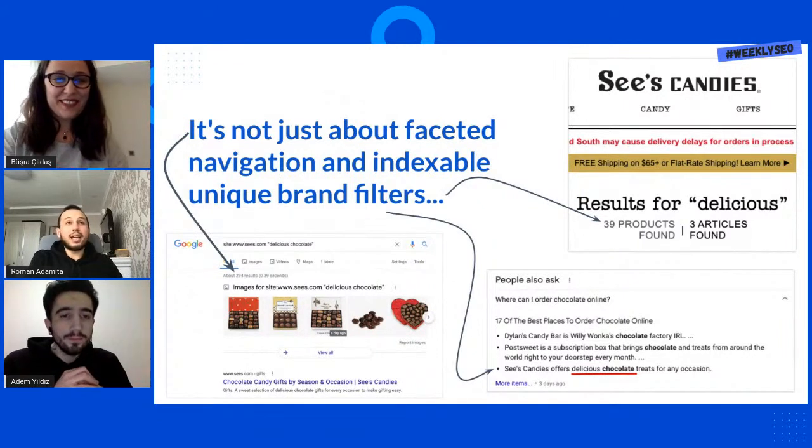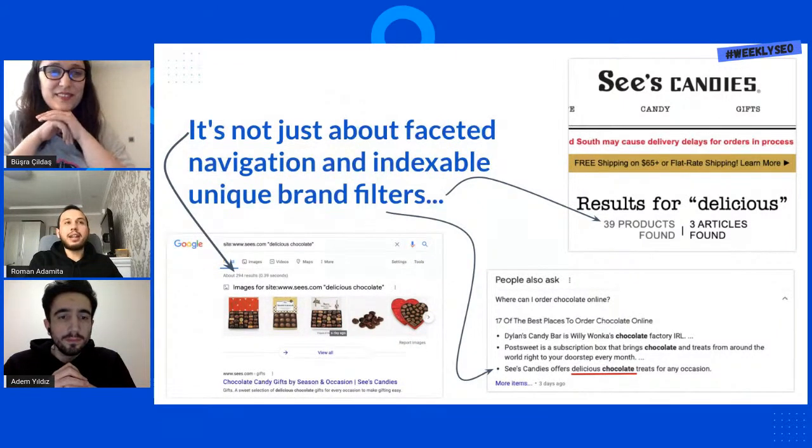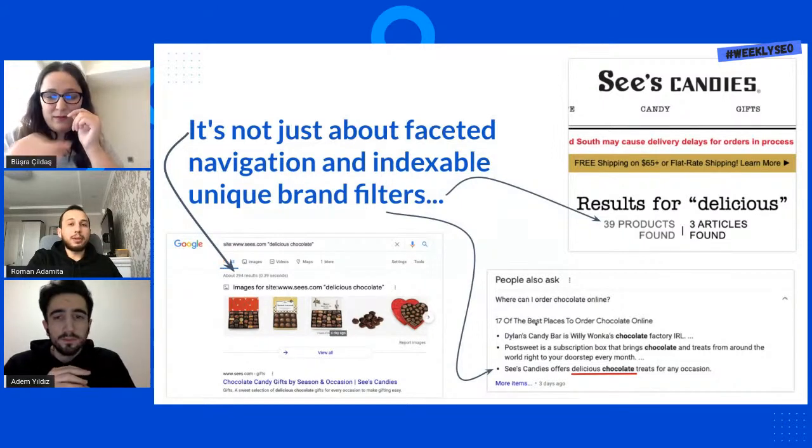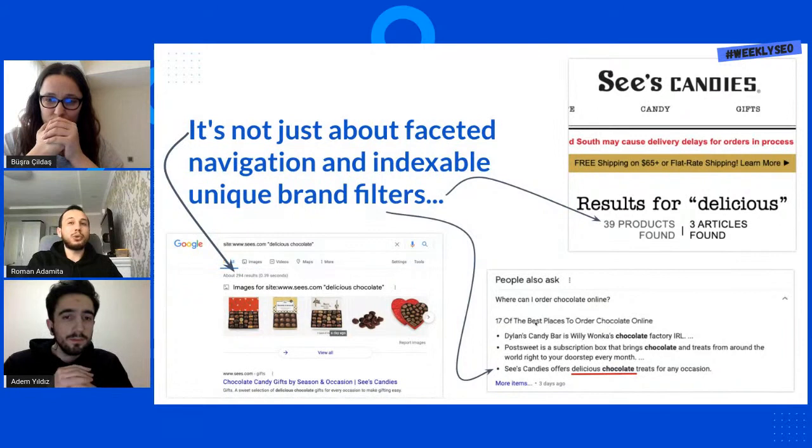So it's not just about faceted navigation and indexable unique brand filters. It's also about, look at this one. People also ask about, there is a blog post about 17 of the best places to order chocolate online.